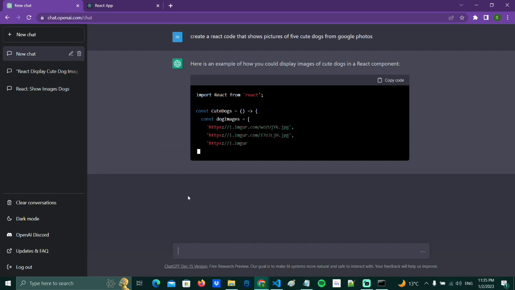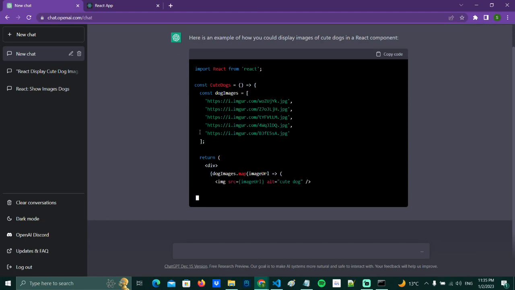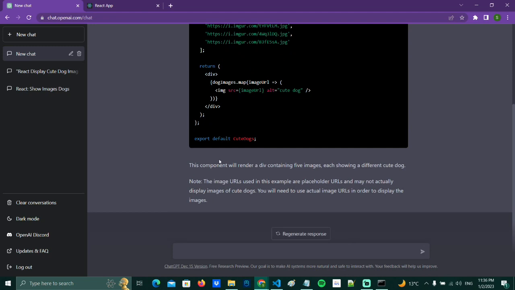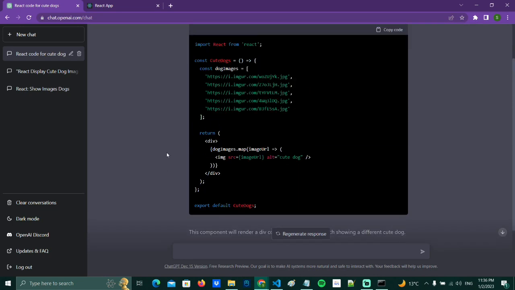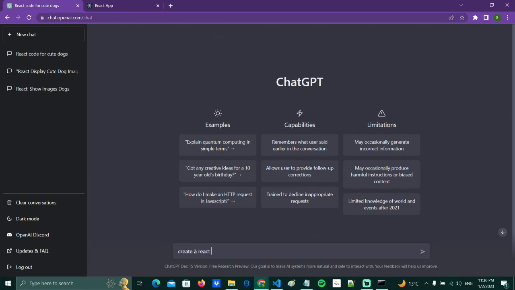So again it is generating the same kind of component. Okay. I think Chat GPT is very clever and knows the copyright issues of the images. So you can read that the image URLs in this example are not real images. These are just sample images. Okay. So in that case, let's try some different queries. Maybe that will work. Like importing images from Google Photos.